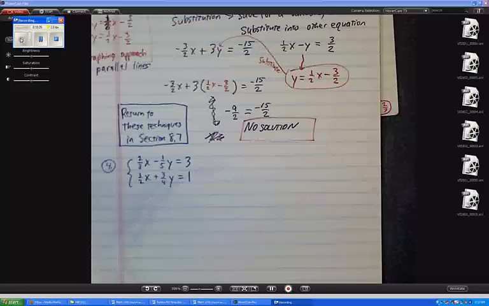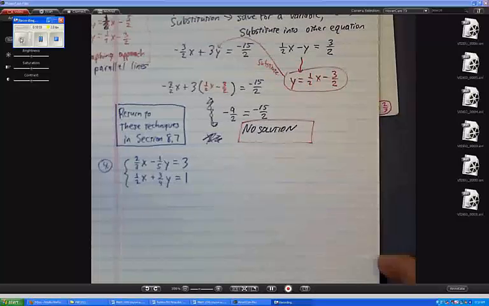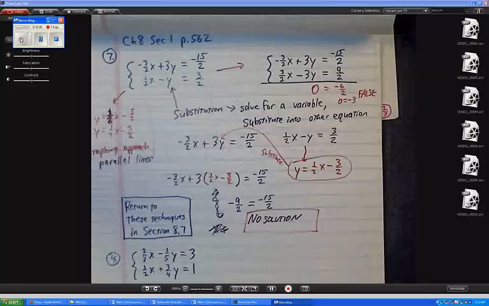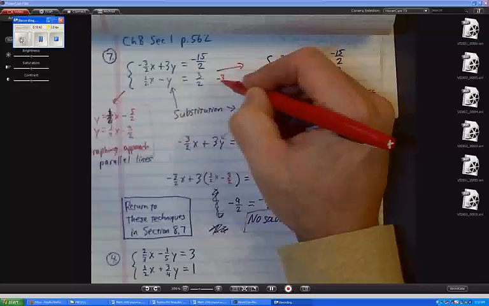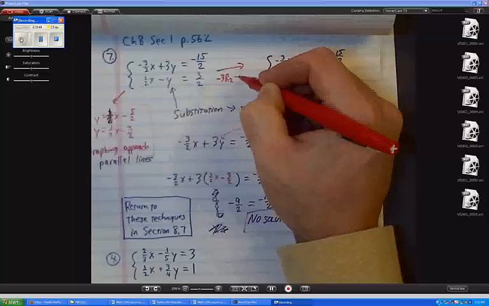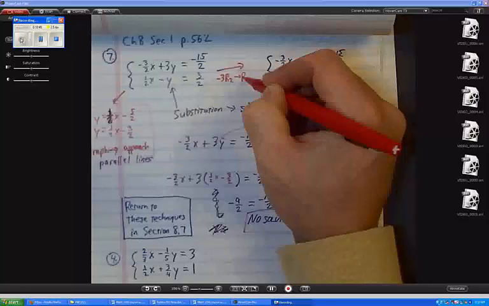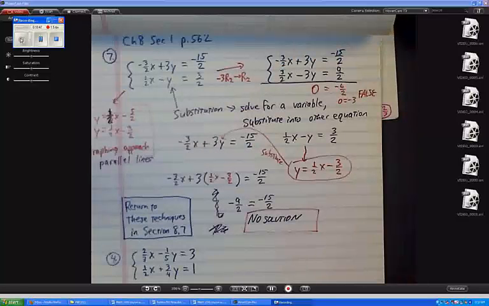Because why? You have all these fractions everywhere. And so I'm going to say, you know what we did last time? We multiplied the top equation by 3. And by the way, there's a way I'm going to denote that. I'm going to say we did negative 3 times row 2, and that became the new row 2. Okay? Where row 1 is the first equation and row 2 is the second equation.